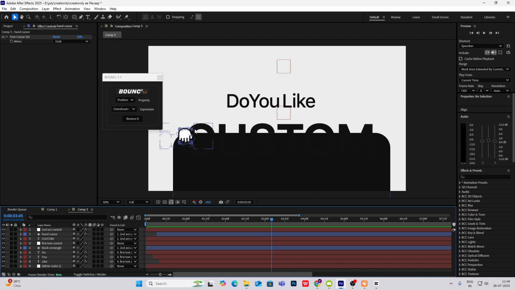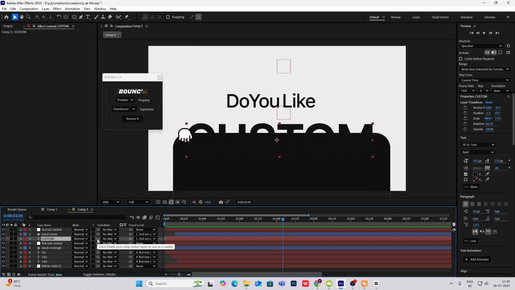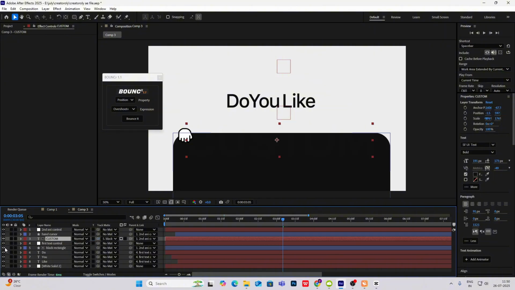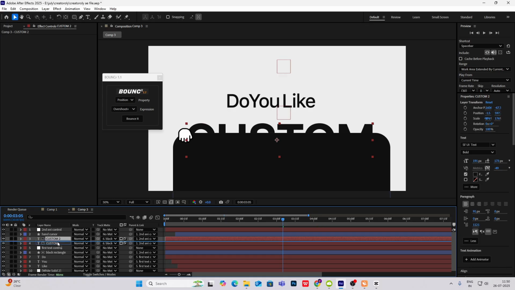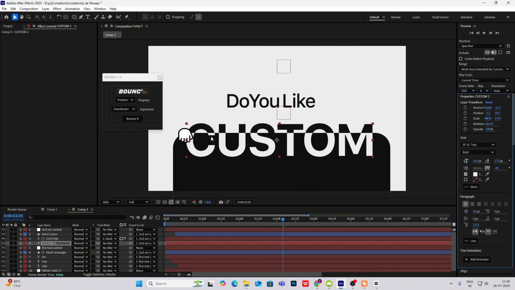to make that effect where this top half is black and the bottom half is white, what we are going to do is select this custom and then just hit toggle switches mode. Now we will first trackmap this to black rectangle. Okay, make this enabled by hitting the eye icon and then hit this to invert the mat. Okay, and now I just hit Control D. Okay, bring it below this, no mat, and then change the color to this. Okay, and now you can see you have got this.